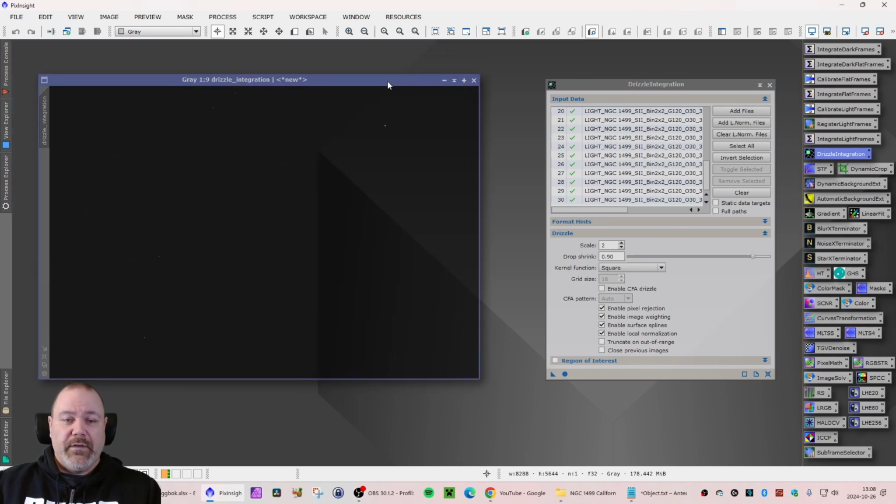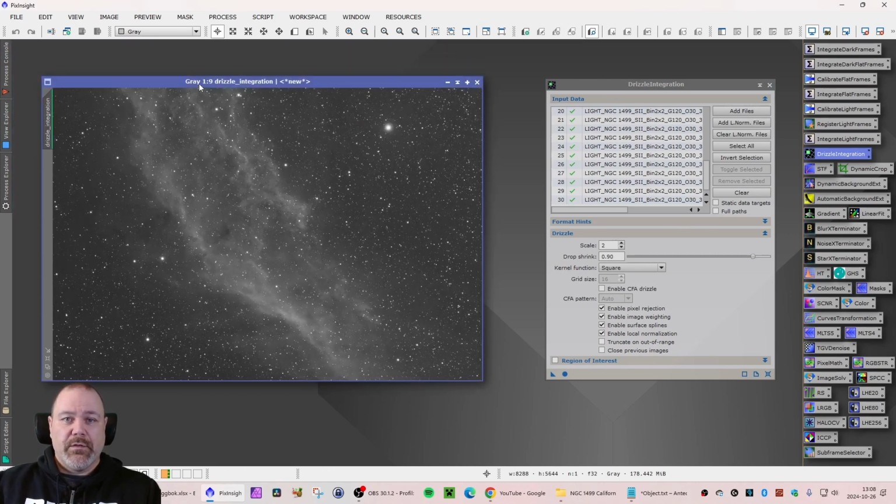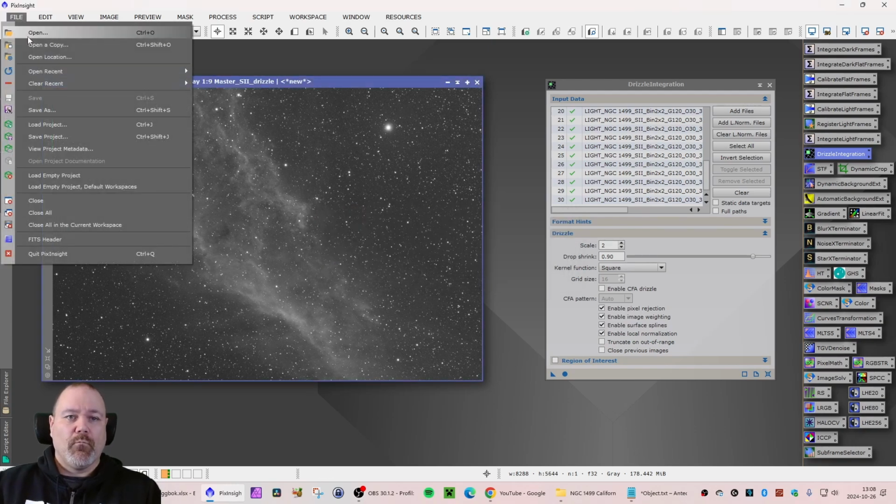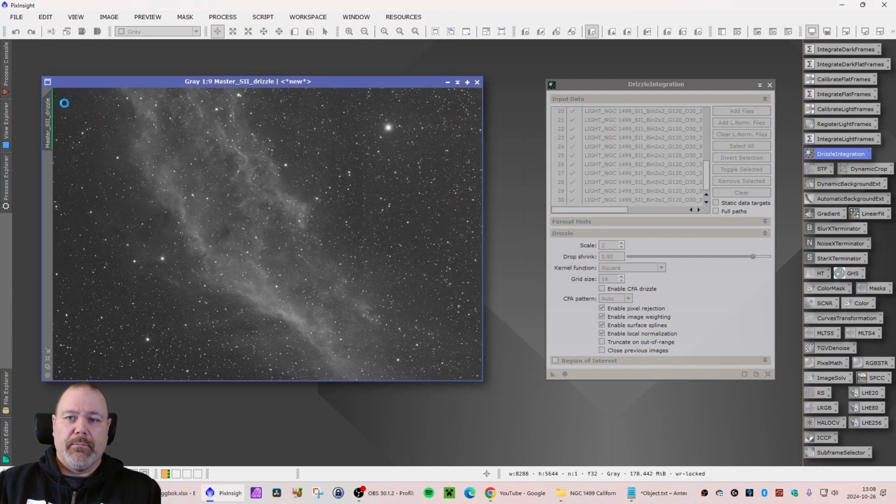And that is finished. We are going to screen transfer function that as well. Looks nice. Master S2 drizzle. And save that.